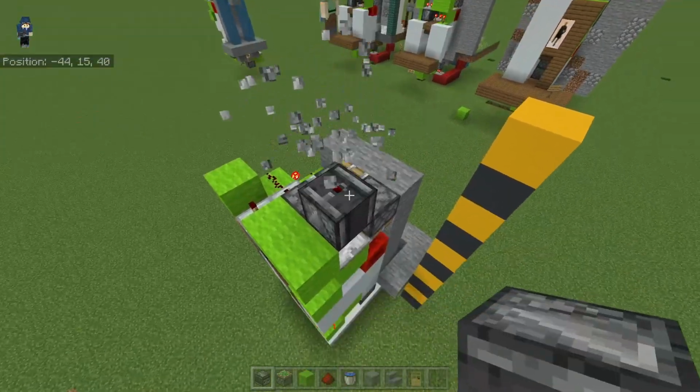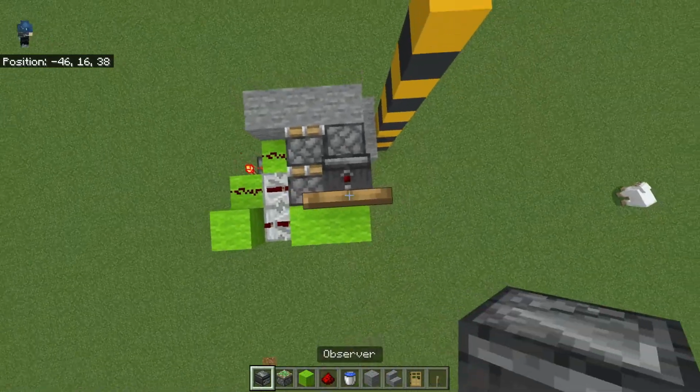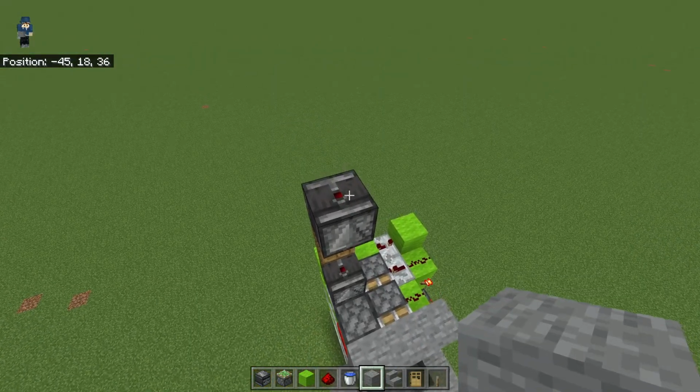But if you want to make it all the way up to 11 blocks tall, you add a door, and then an observer. But that's the maximum you can make it though. You cannot go higher than 11 blocks, otherwise the timers get messed up. But once again, all you'd have to do is place in a block here.